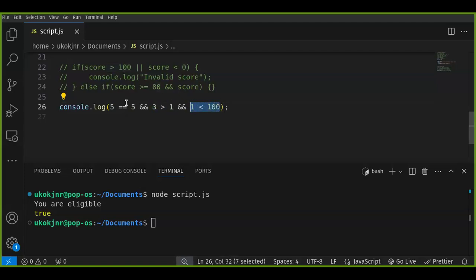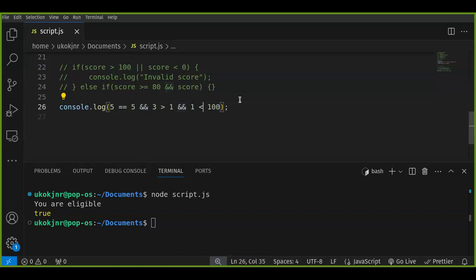If even any one of these conditions resolves to false, then you're going to get a false. So this and sign states that whatever conditions you're comparing, all have to resolve to true for you to get a true as a result.